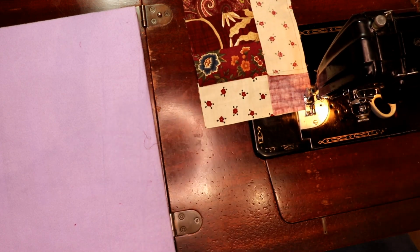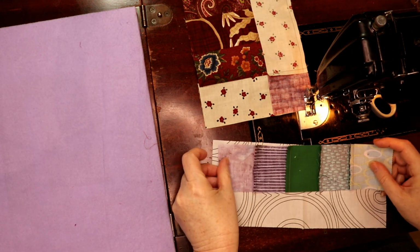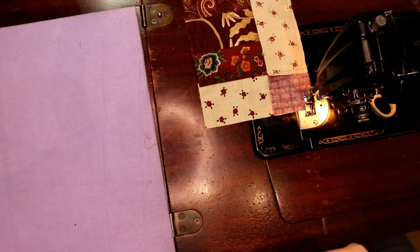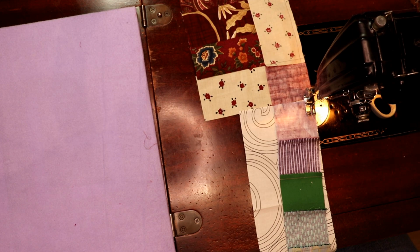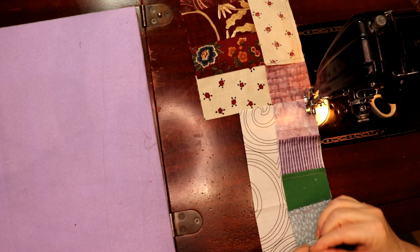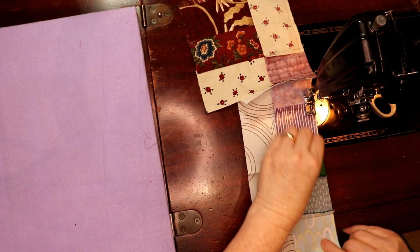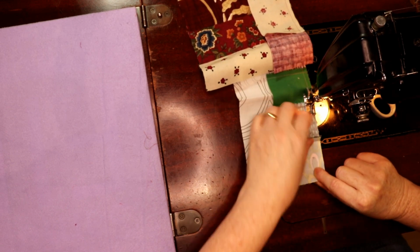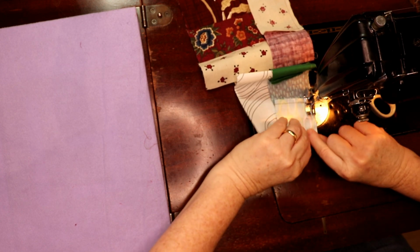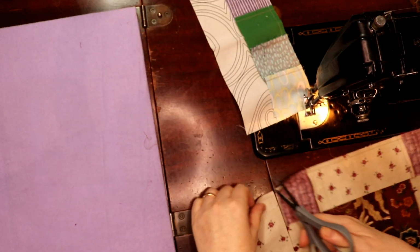Okay, so now we can't sew anymore, so I take a leader ender, and I'm working on Kate's Folly blocks. So you'll see a few of these leader enders come through today when we're filming. I was having fun with black and white, and this is a pattern that I think I've already showed you. This is another fun little one that comes together very quickly. I did strip sets of 2.5-inch strips with the fabric strips. And now I'm just pulling out my black and my whites. And that's my leader ender for today.